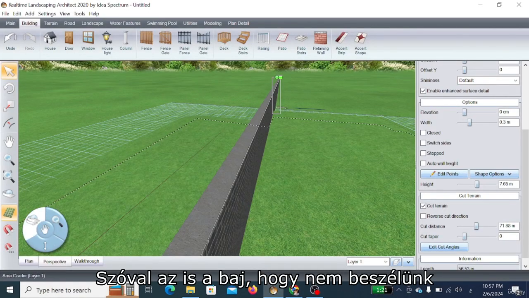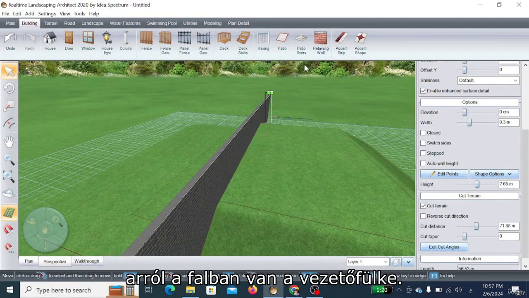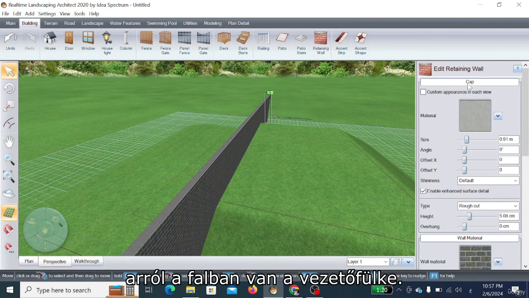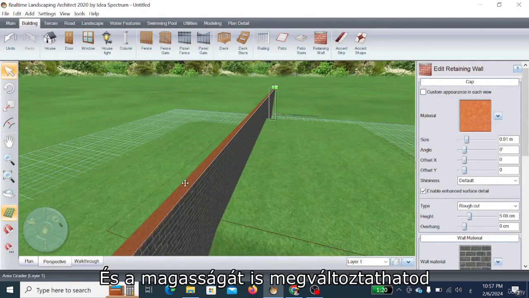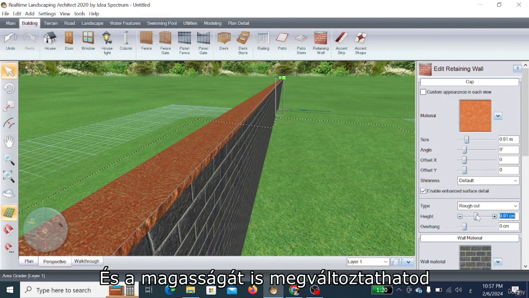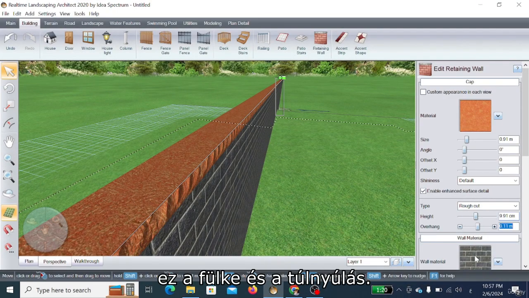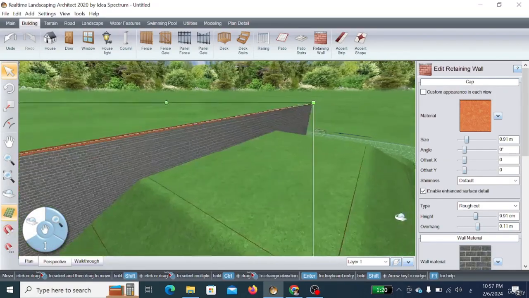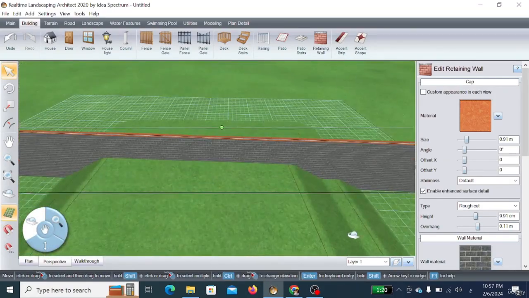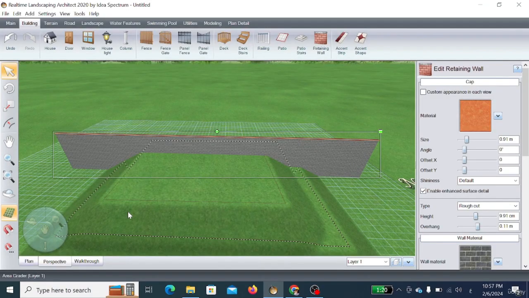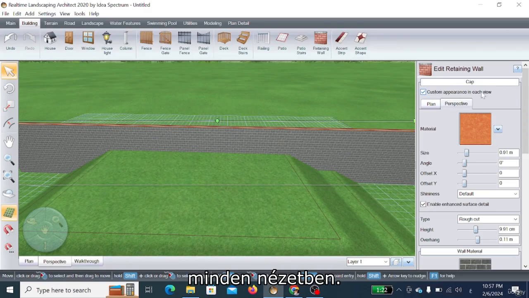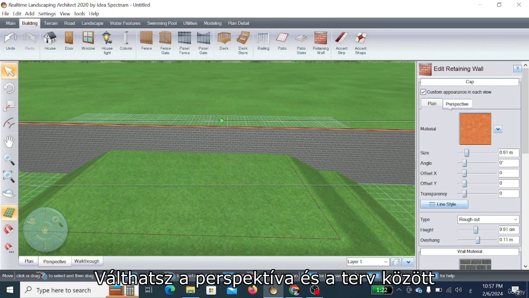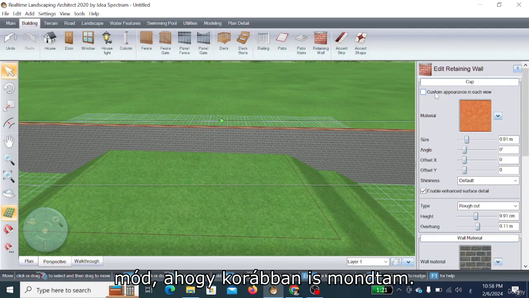So the thing also that we don't talk about it in the wall is the cap. So this is the cap of the wall. You can change the cap material like this, and also you can change the height of this cap and the overhang, as you see. And if you click on the custom appearance in each view, you can change it between perspective and plan mode, as I told you before.